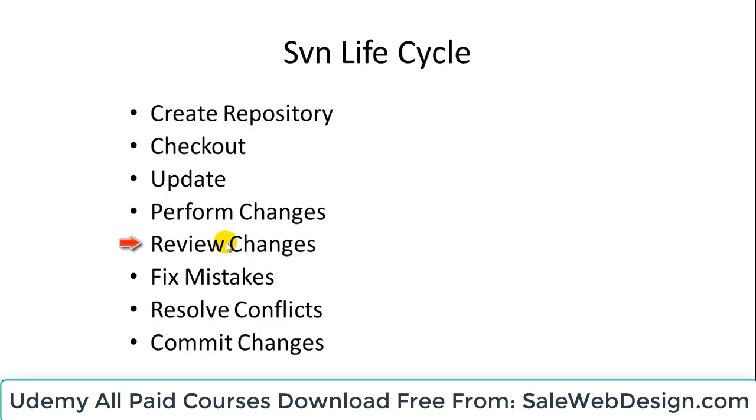The status operation lists the modifications. There is a status operation in SVN which lists all the modifications. As we mentioned before during our discussions, whenever you make changes in the working copy, all these changes become part of a pending change list. And the status operation is used to see the pending change list. That is about reviewing changes. Another important thing: one can use the diff operation to see different types of modifications.